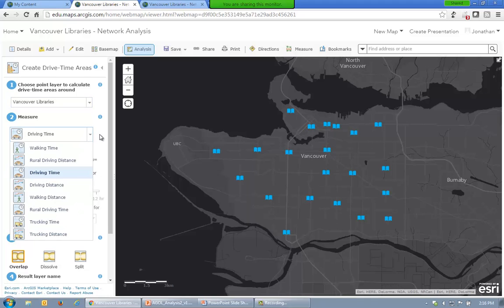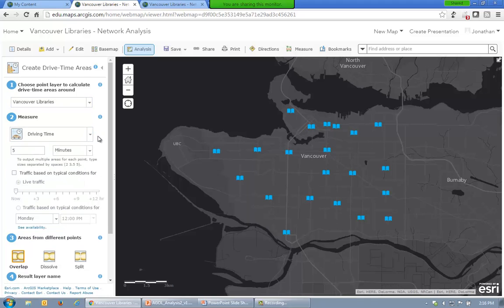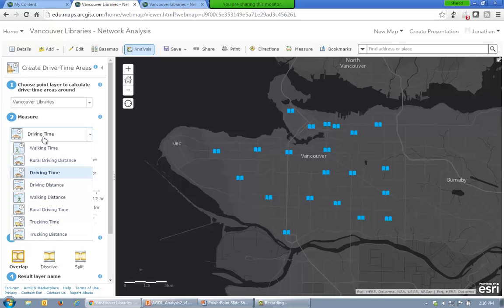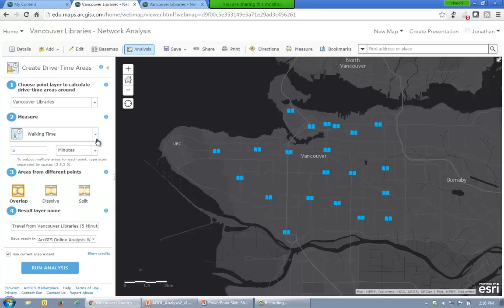By default, it selects driving time, and if you choose driving time, then you can choose the traffic that it takes into account. It could be live traffic for the current time that you're doing the analysis for. You could predict further into that day. Again, this depends on the particular region for which you're doing your analysis. Or you can look at historical traffic patterns. This isn't relevant to what I'm doing right now, though. I'm interested in walking time, and that doesn't take traffic into account.